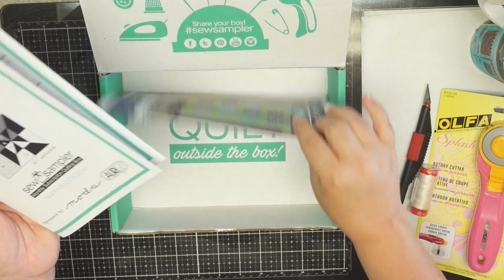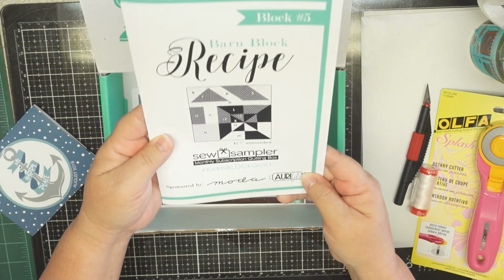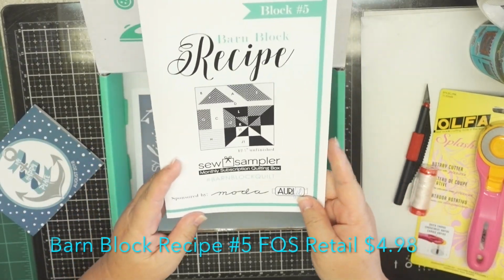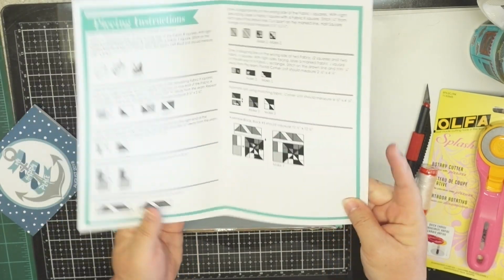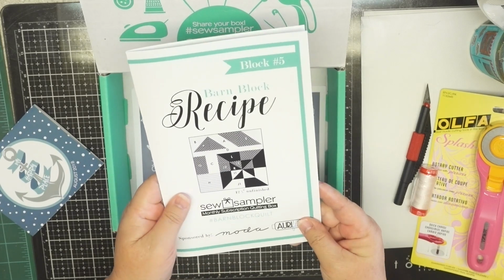And here's the barn block number 5. Again, I haven't started yet, but I plan to do so soon, and that's really cute. It's a little pinwheel in the middle. I love pinwheels.